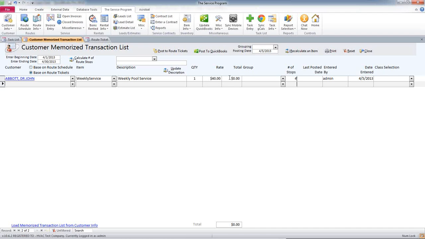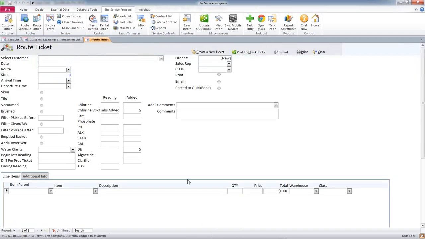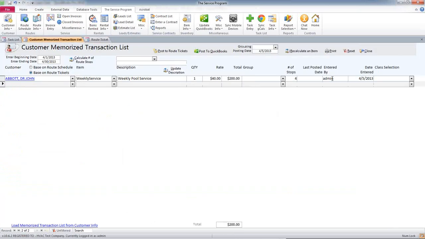It'll then calculate the total for you, and you get something like this after hitting calculate number of route stops. We hit post to route tickets, and that'll combine any chemicals or extra charges from the route tickets for that customer that month with your base charge and create one invoice in QuickBooks.